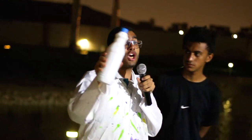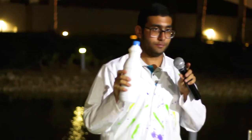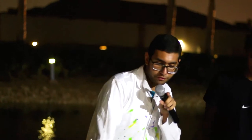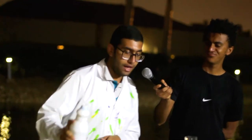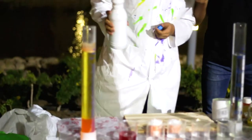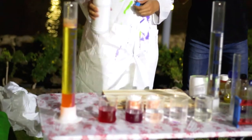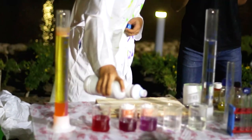I will talk about a magic liquid my friend Elephant gave me. This magic liquid is made in the jungle. My friend Elephant Mohsen gave me this liquid. Here we have 5 beakers and water in it. This liquid is magical. It has no color, but changes its color. If I add it here, it's gonna be red. If I add it here, it's purple. If I add it here, it's a lighter purple.